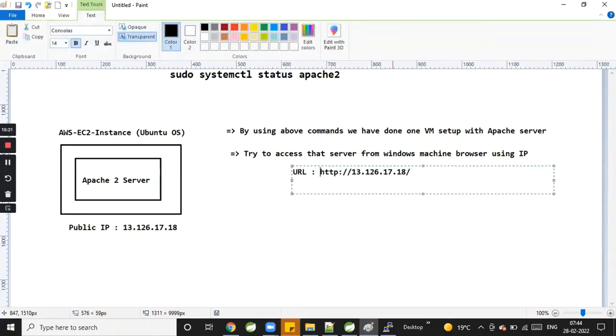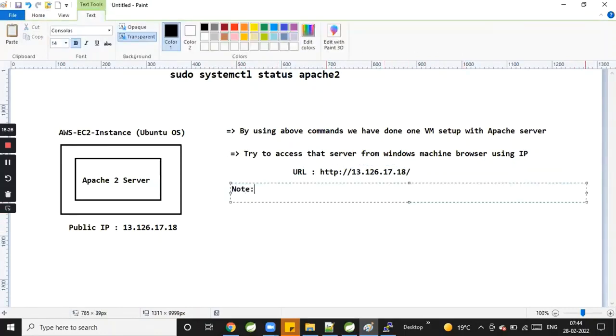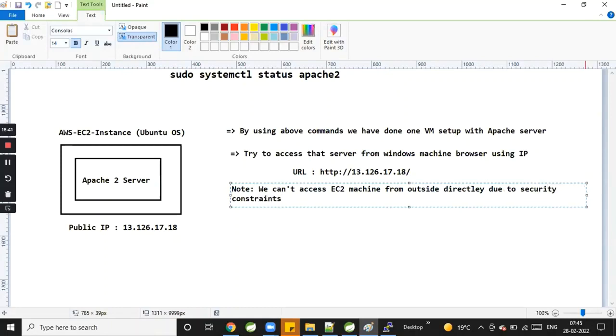Note, we cannot access an EC2 machine from outside directly, due to security constraints.